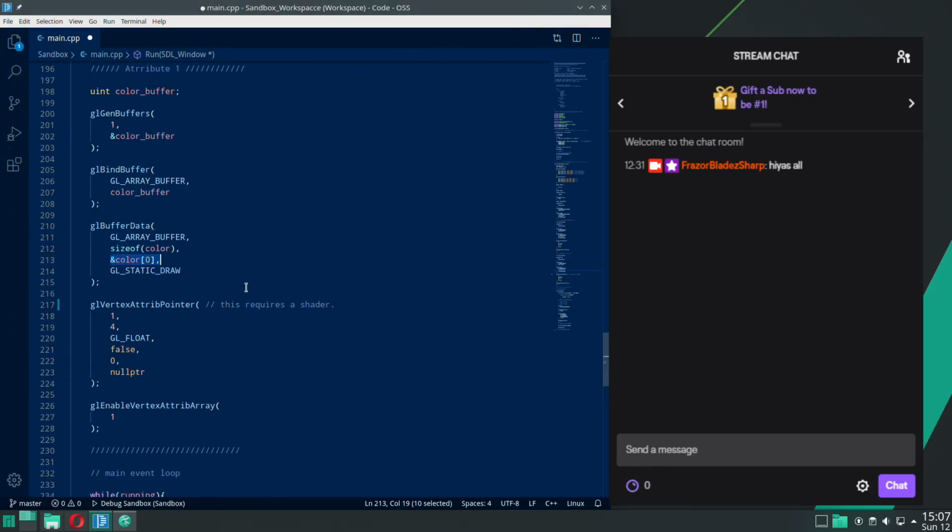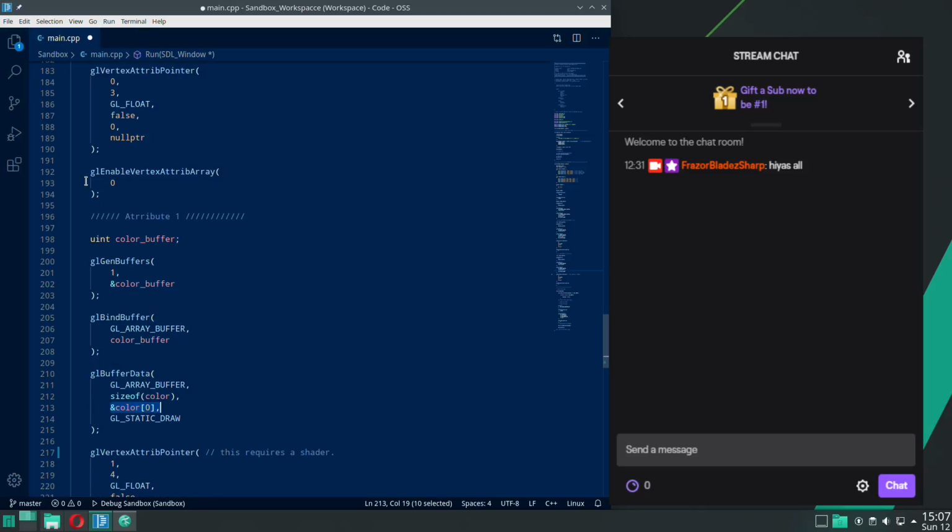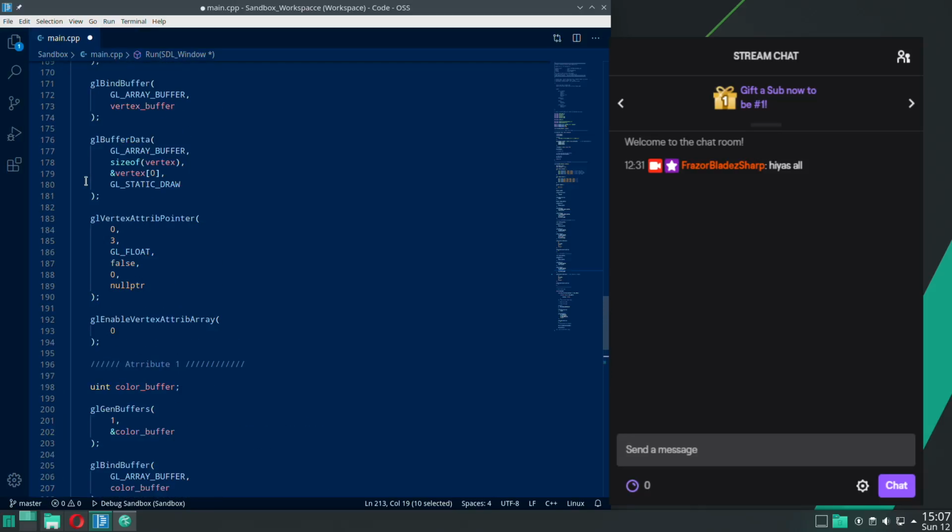So we know that attribute 1 isn't going to work. That's fine. So let's see if this will work with just the word vertex there. And the answer is it shouldn't do. Okay. It's just the word vertex there.